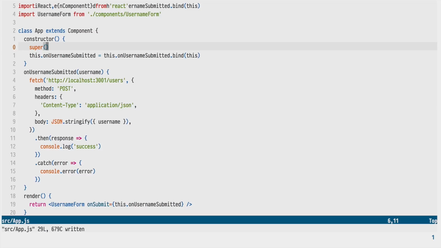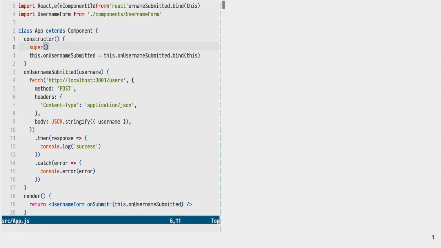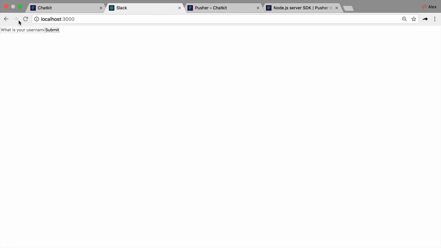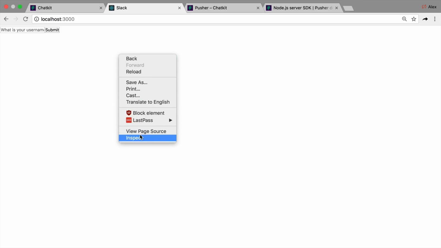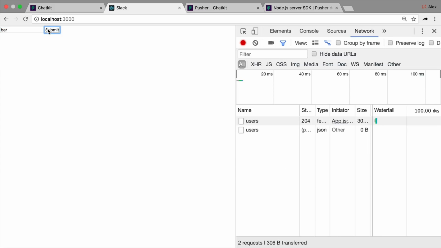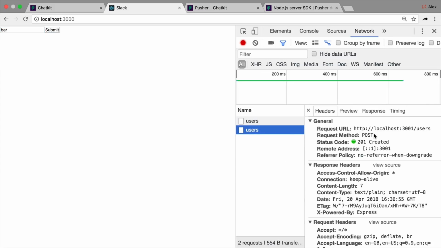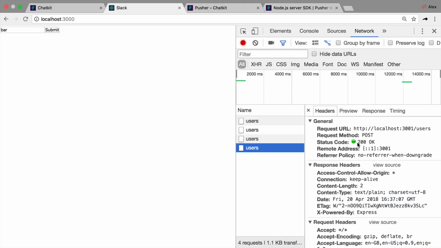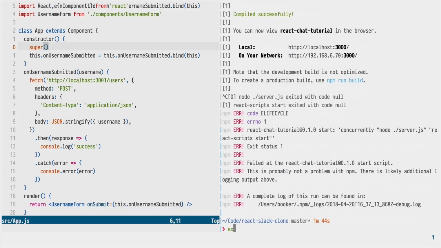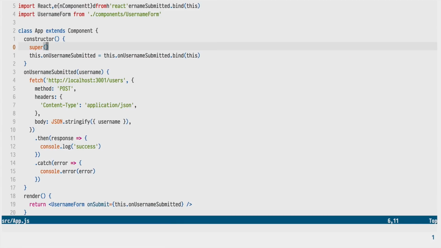And then if we run the server, we should see, if we return to the application, reload the page and open the developer tools, under the network tab, when we submit a username like bar, a post request is sent to the server and we get back a status code of 201 created. Imagine the user closes the tab and comes back and tries to enter their username again. We should see this time that we get 200 OK. So this is the exact same result we saw in the terminal earlier, but now we're seeing it in the browser, which is one step closer to completing our application.